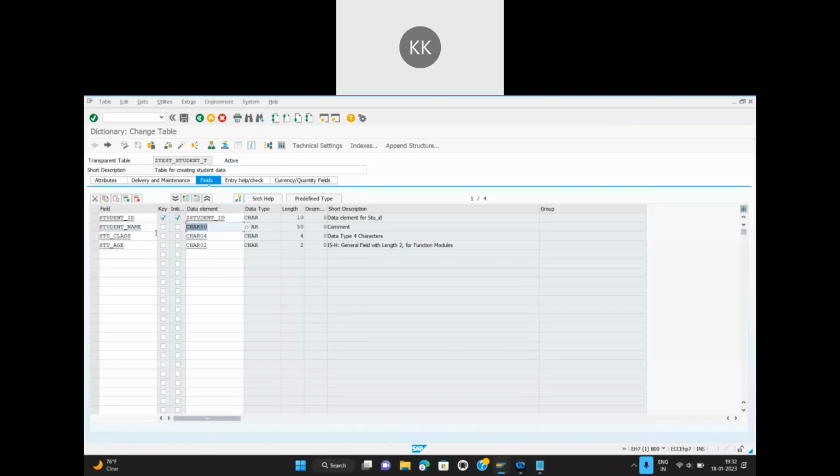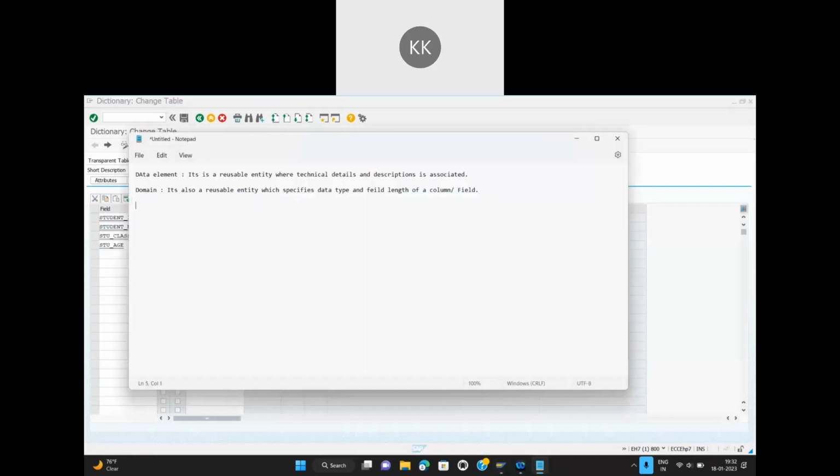For example, student ID. Whatever we discussed now, we created with the top to bottom approach. Previously what we defined is the table.